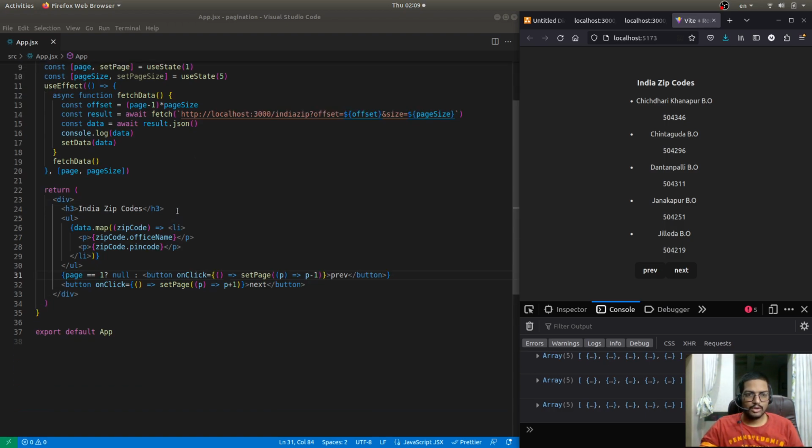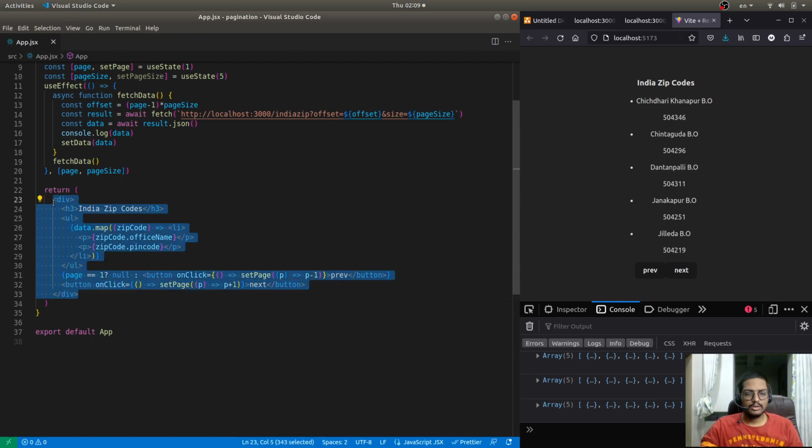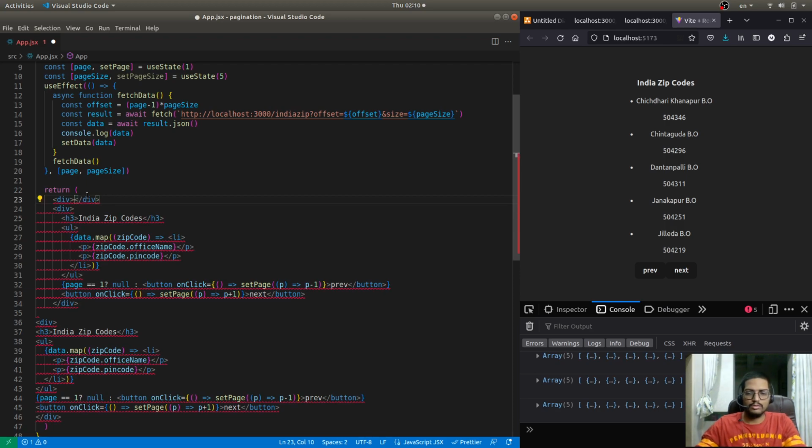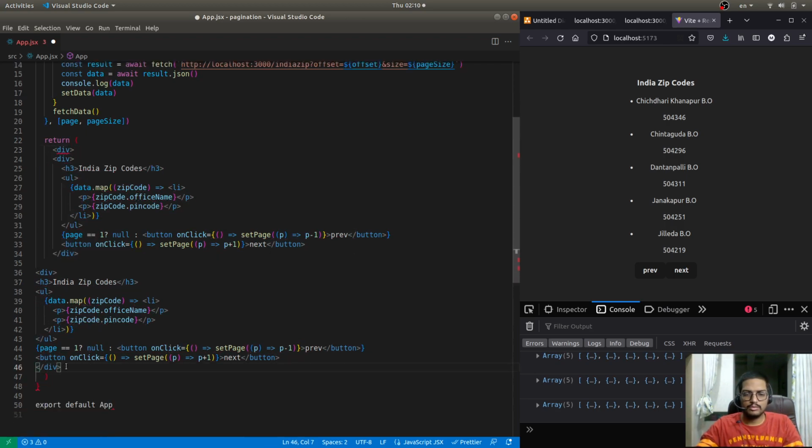So let's see what will happen if I just copy paste this. Maybe we'll have to do some formatting here. So let's say I copy this entire div and paste it here, and also let's add another parent div because we should return just a single element. Let's save it.